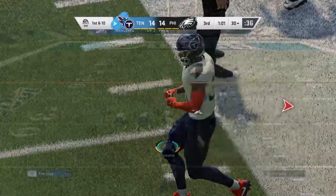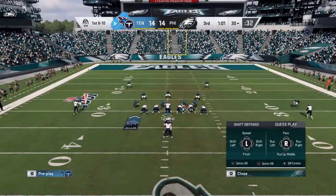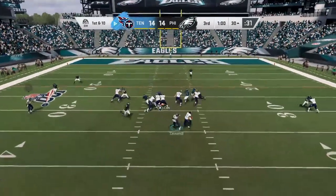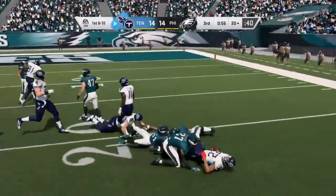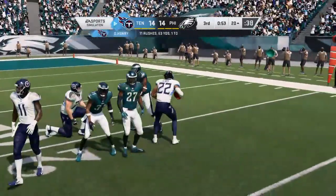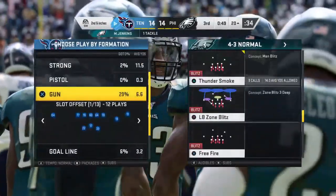Ordinarily, we look at the offense and say, what's going on with your scheme? Maybe we should look at the defense and just give them a whole lot of credit. They've got them frustrated right now. They'll try and get the run game going. This is Henry. And he's able to get it to the edge of the red zone at the 20-yard line. 10 yards on the pickup there, and it'll be second down.